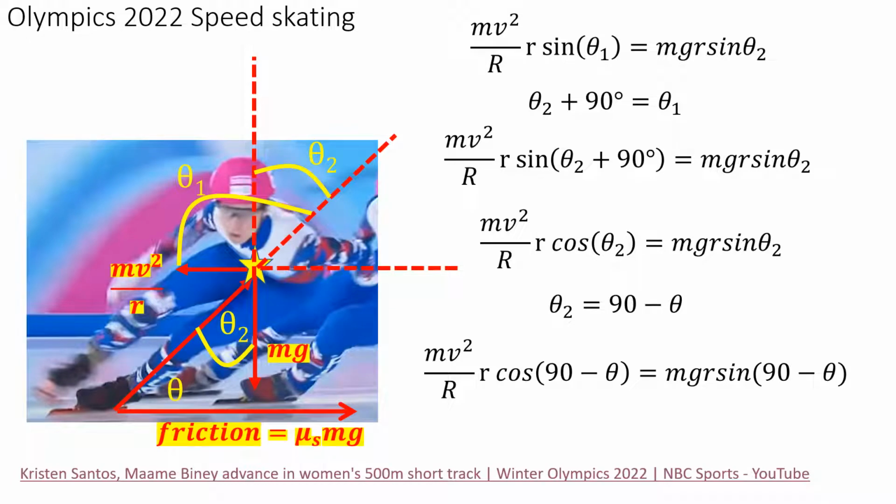Okay, so let me now explain what is causing the skater to essentially levitate and not rotate over. Okay, so there are two forces at work here. One force is the frictional force between the skater's ice skate and the ice, and that is producing the centrifugal force. Okay, and then you also have the gravitational force. Okay, so both forces are contributing to torque of the skater about this rotation point.